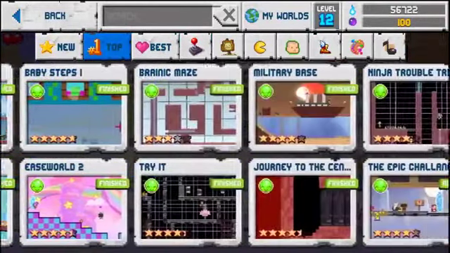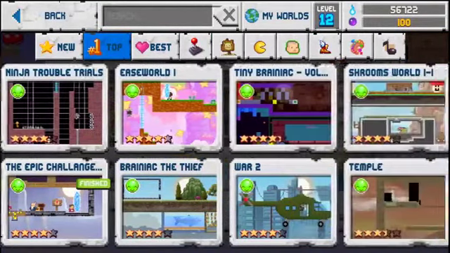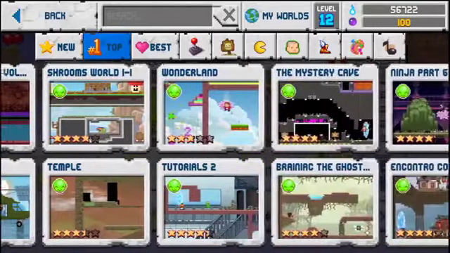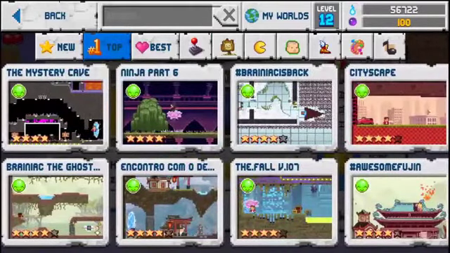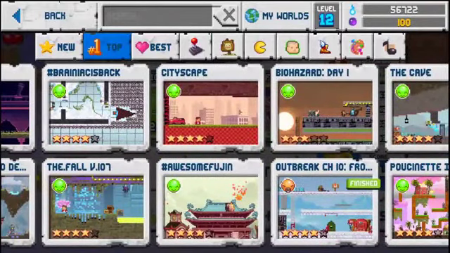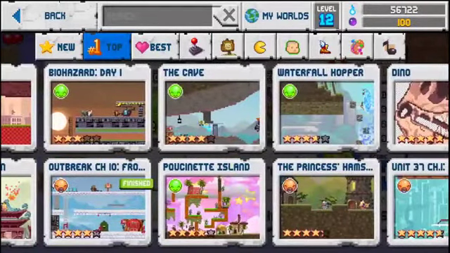Alright. Man, this is a blast. This is a freaking blast. Alright. Ease World 1. We actually never did Ease World 1. Ooh, there's also War 2. Tiny Brainiac. Tiny little Brainiac. Shrooms World. That's probably a lot of jumping. The Mystery Cave? Ninja Part 6. The Fall. Brainiac is back. Cityscape. Awesome Poochin. Pushinette Island.